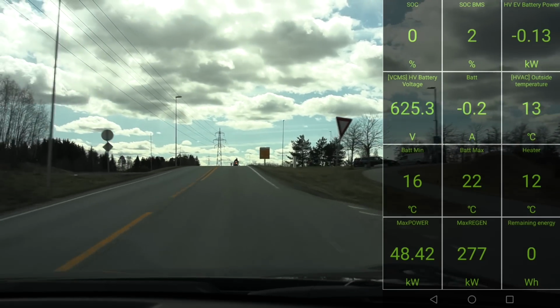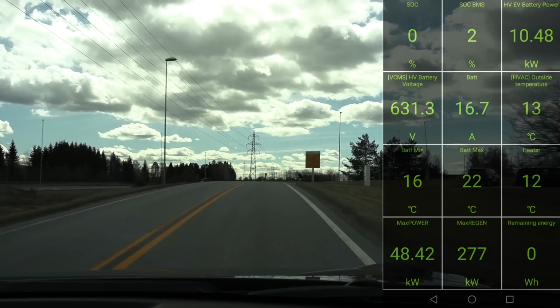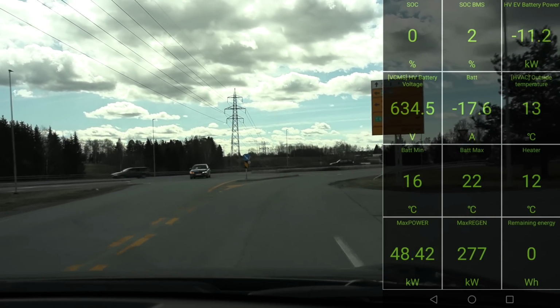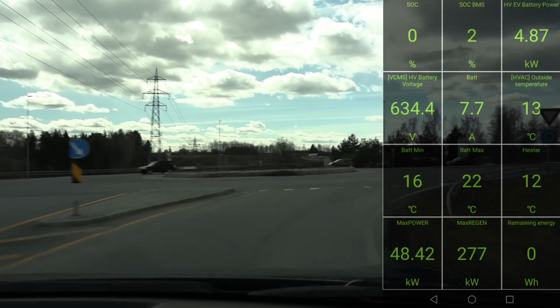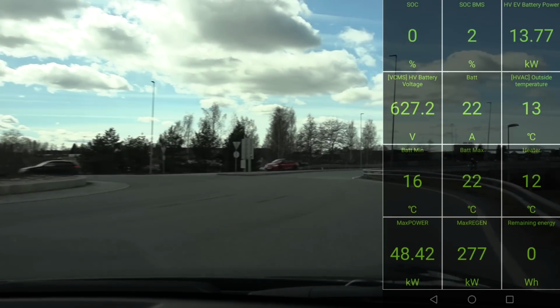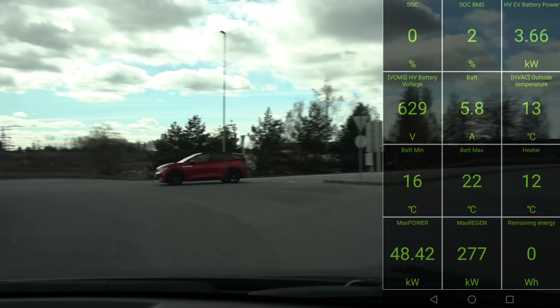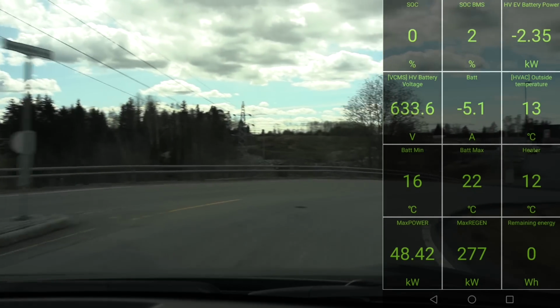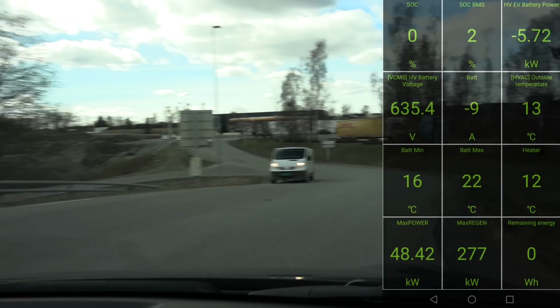I can show you this one. Now we don't have to go over on this side. We can actually just stay on this side, huh? You see, normally I would have to, like, you will see me sweating and cursing and getting over to the other side of the bridge over the motorway. But now we have chargers on this side.